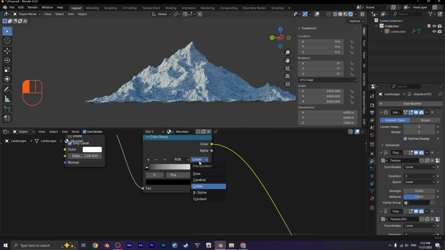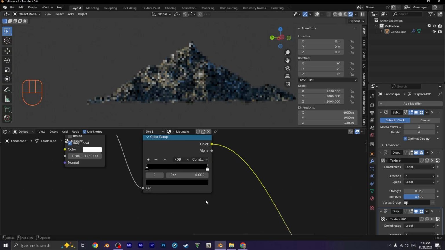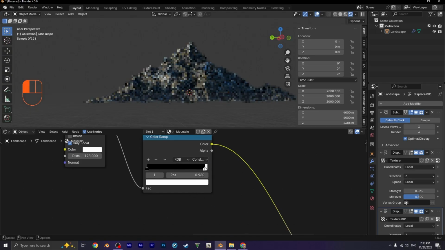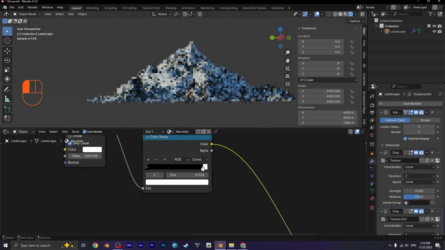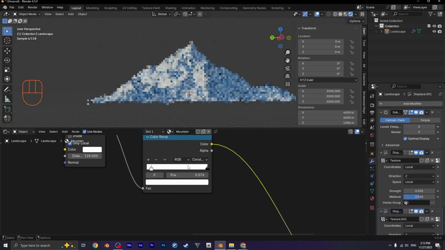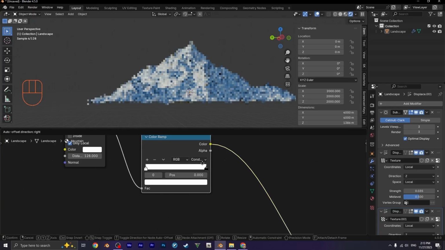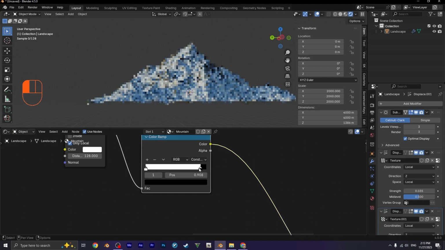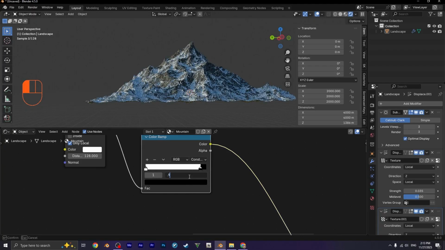Set the interpolation type to constant, select this color stop. Actually we need to flip this color ramp. Select this and set position to 0.9 or 0.991.